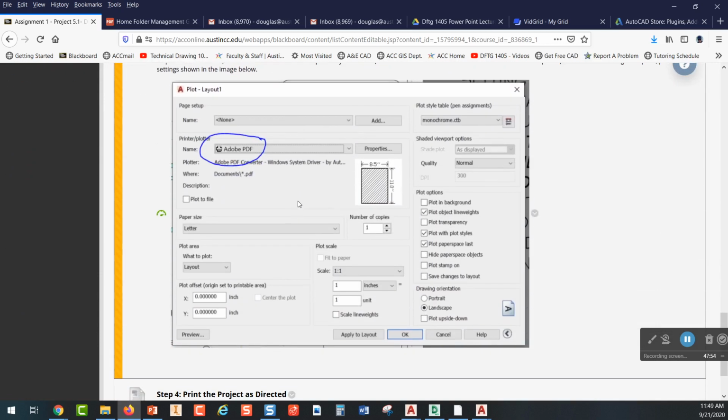Now, here's the good part. When you send it to me and I see that you've done the best that you can to dimension it, and I don't imagine it's going to be perfect, but it should be pretty good because you're watching the video, I'm actually going to send you back a PDF with the solution on it. We call this a check print. I'm going to send you a PDF back of those views with the dimensions as they should be dimensioned if you want to make 100 on the project.